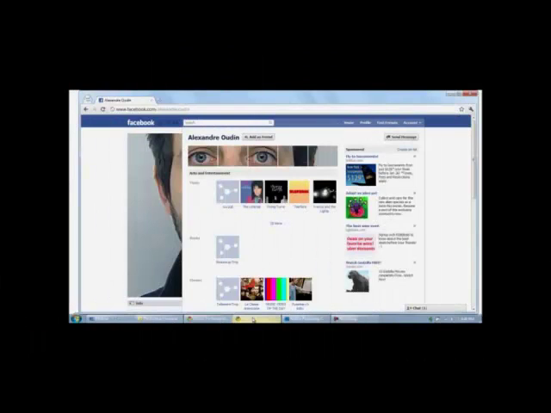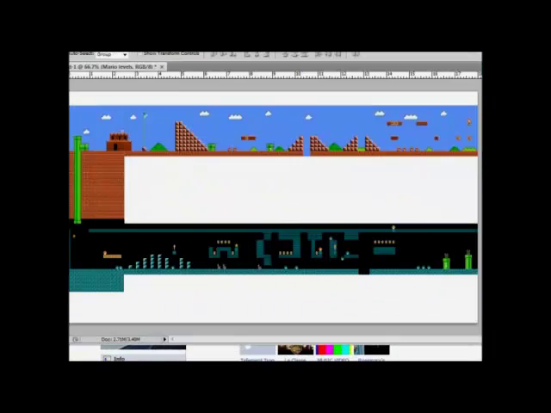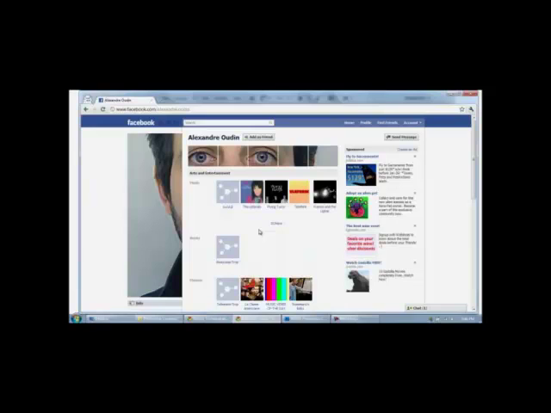Today we're going to take a look at making your Facebook profile have the hack style image where it's one big image. What we're going to do is work with something we already have. Here I have the Mario theme. We're just going to apply it to this. So we need a template to work with.